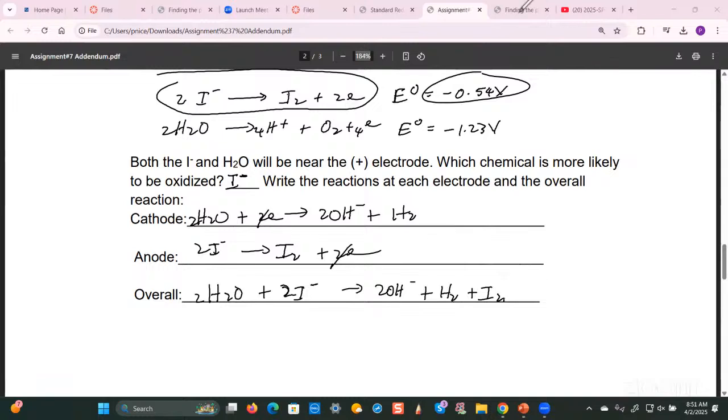Okay, somebody has a question in the chat. Where did you get the cathode equation from? That question is being asked by Kilcrease. The cathode equation is from the earlier part of question number 8, when we answered which chemical is more likely to be reduced. I gave you the two equations, one involving potassium ions and the other one involving water. And when I looked up the values, the one involving water has a higher standard EMF value. So that would be the reaction. That's where we got that equation from. All right, I hope that answers your question.